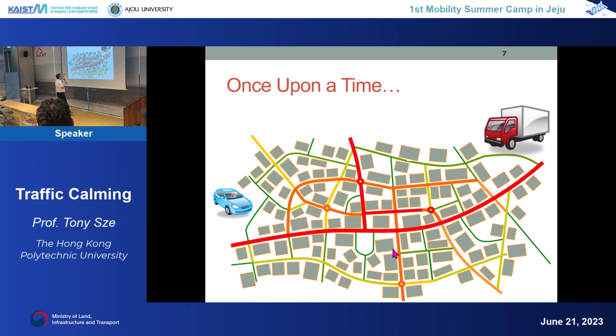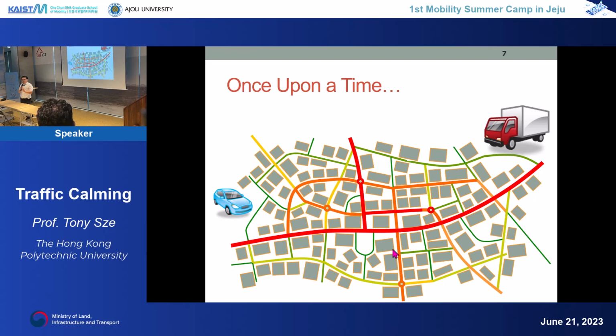But what else? I also say that this road may be connected to other towns. Then there could be much traffic that passes by. What would be the issue here? Much congestion, isn't it? And if you are the driver, you just pass by this town, would you feel happy or not? You may not feel happy, isn't it? Maybe this is town B. This is a road that is connecting towns A, B, and C. So there could be much traffic that passes by this. They don't need to stop in town B, but there is also some traffic that needs to deliver goods, pick up people, stop here. So this road actually serves two purposes, isn't it? People need to park here, drop off. We call this kind of activity or function accessibility.